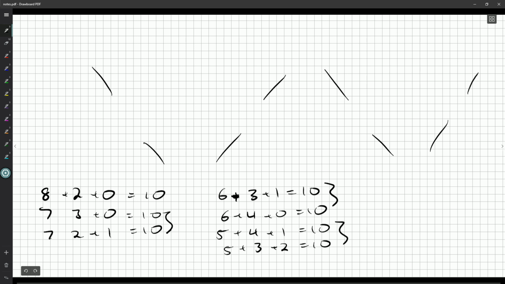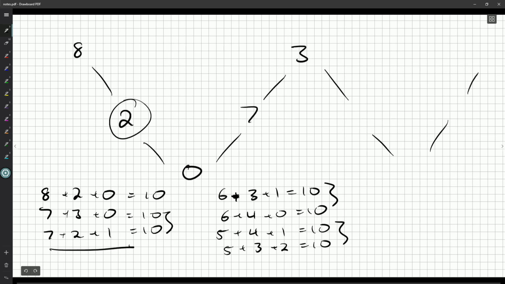8 has to go somewhere, but 8 definitely couldn't go here because there's no way to get two sums involving 8. So let's just put 8 out here. And notice 2 is used a lot, 0 is used a lot, so let's try and put 2 and 0 here. Now, where could 7 go? Well, 7 would have to go either with 2 and 1, except 2 is sort of tied up at the moment. 7 could go with 3 and 0, so maybe we put 7 here and 3 here.